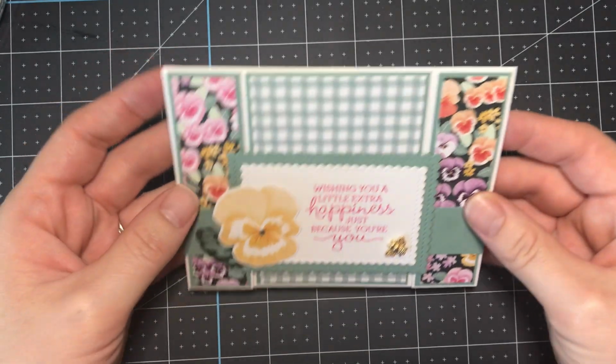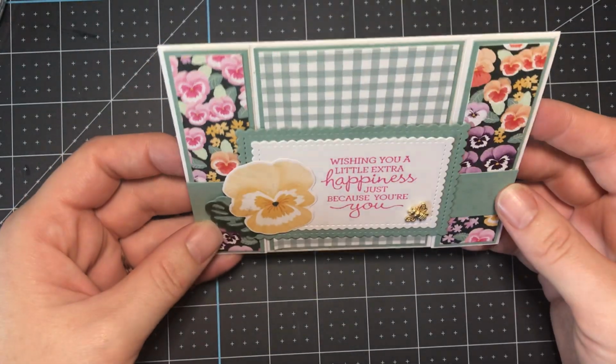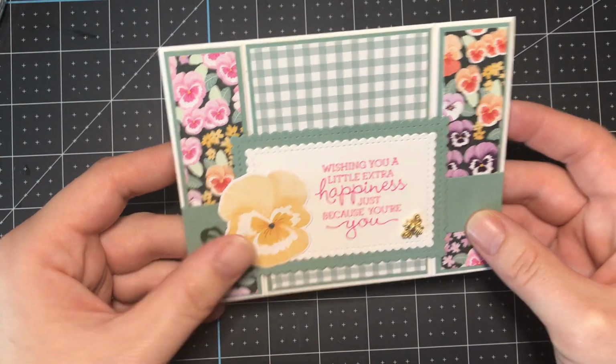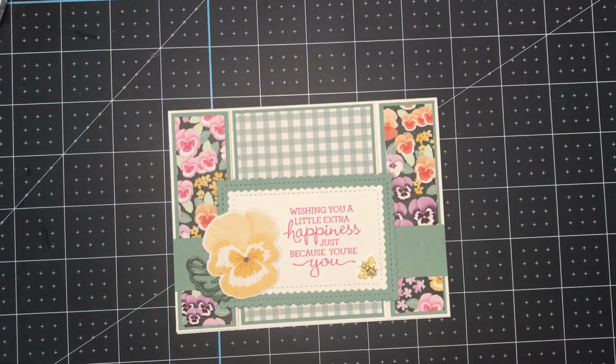I just thought this was so fun. I saw this, Dawn Griffith made a bunch of these, and I decided to redesign it with the Pansy Patch Suite for my Stamp Camp classes. So I'm going to show you how to make this. So let's get started.